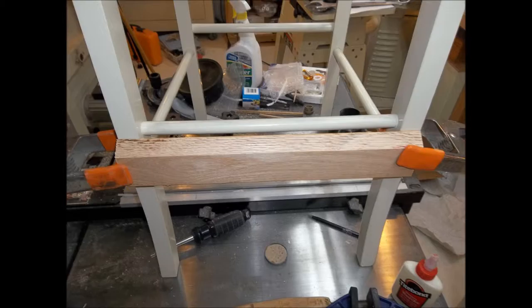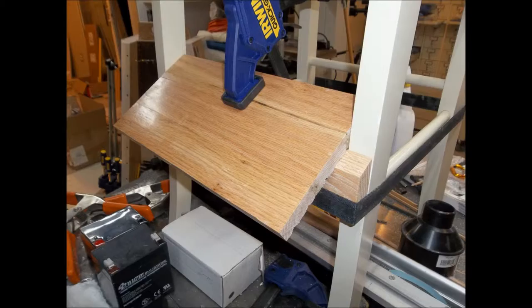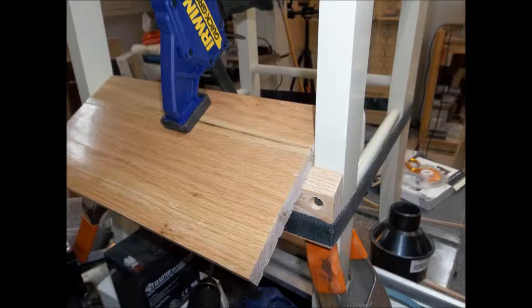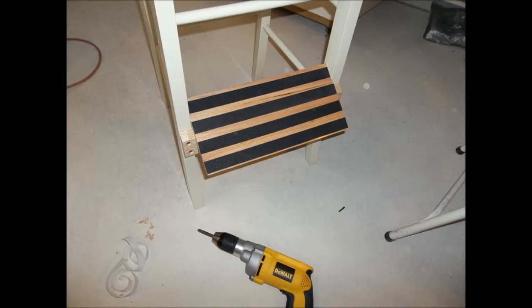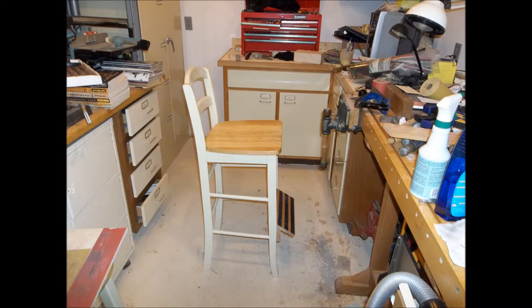Here's a front brace that I cut at 30 degrees, and then I planed it — I plane instead of sanding all the time. Here's the 30-degree-down footrest clamped into place just to see what it looks like, resting on the rung and the front cross brace. I have it put up with a web clamp to screw the first screws in. The screws go across to just the brace, and then I also added three screws in the back to go into the rung. Here it is finished with some of the anti-slip tape — you can see the tape on the stool.